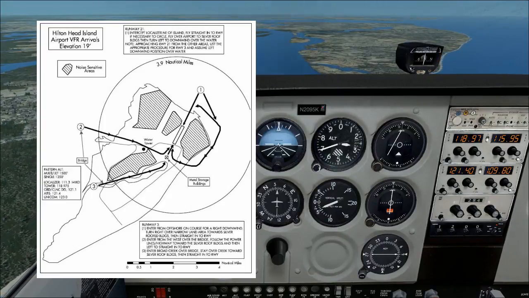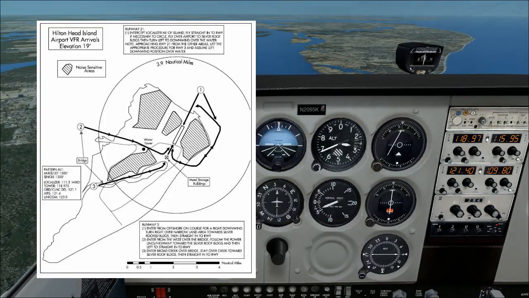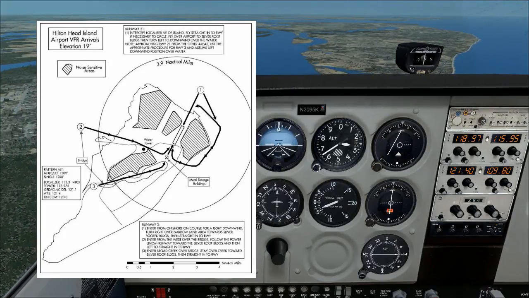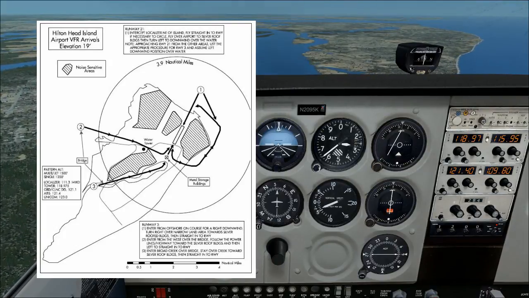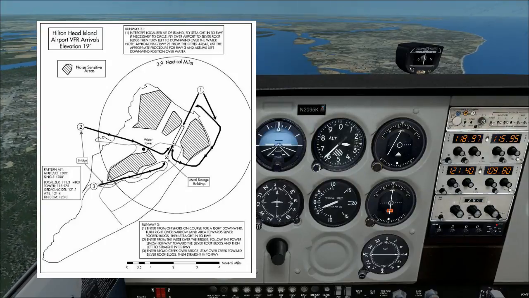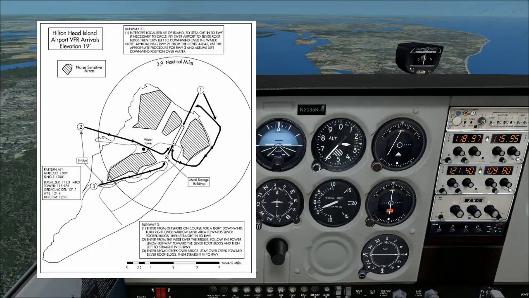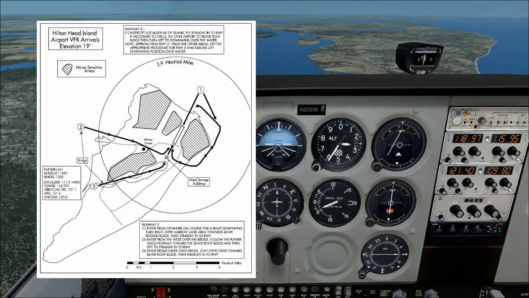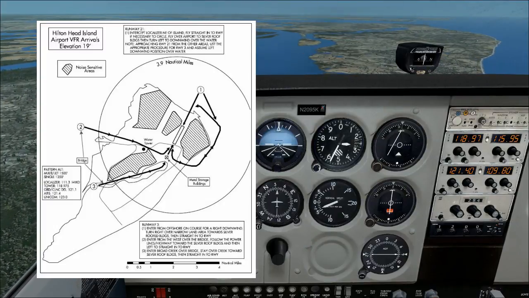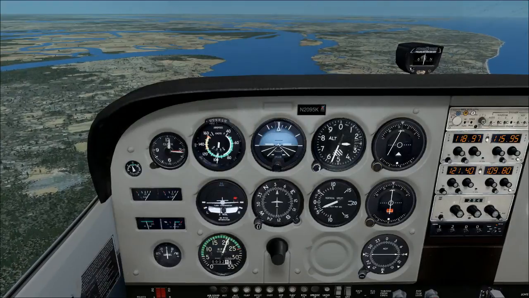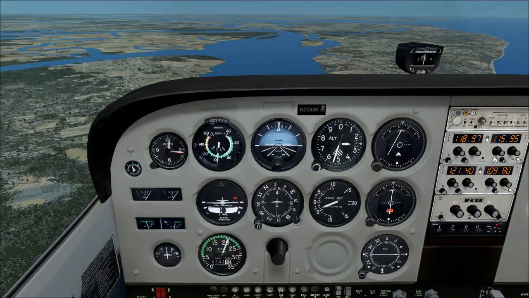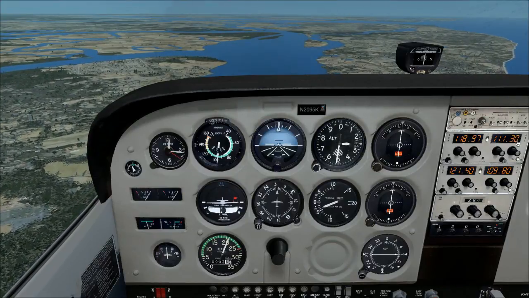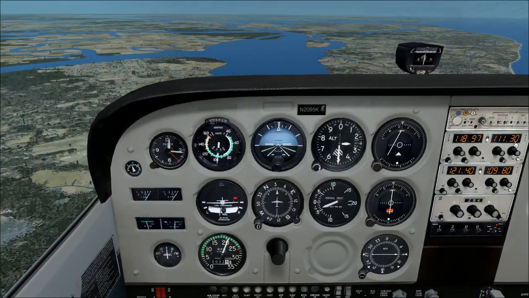So let's read the runway 3 approach procedure. From point 3, enter the Broad Creek over the bridge, stay over the creek toward the silver roof buildings, then straight into the runway. We don't want to go straight in. What it wants us to do is, once we get over the silver roof buildings, we're going to join the left traffic for runway 21. I'm going to set localizer 111.3. Not really going to need it, but it'll be nice to have it set nonetheless.